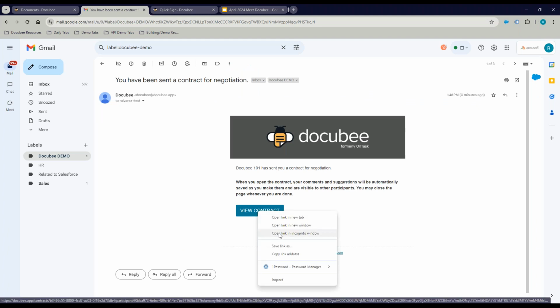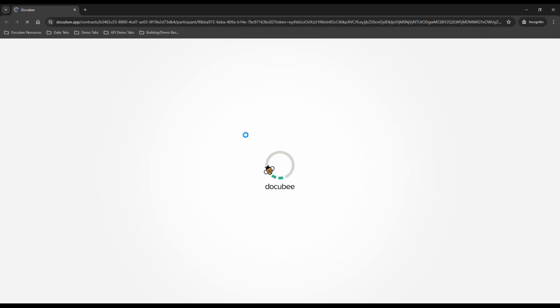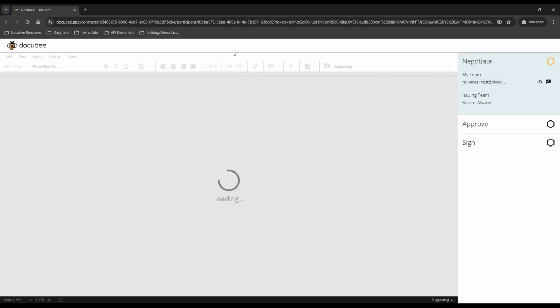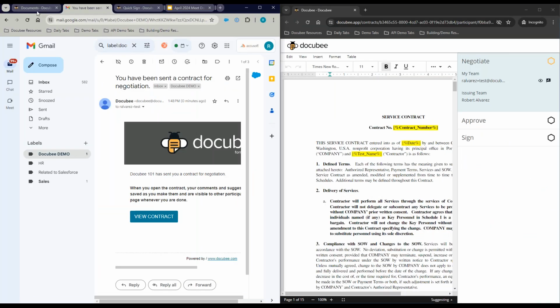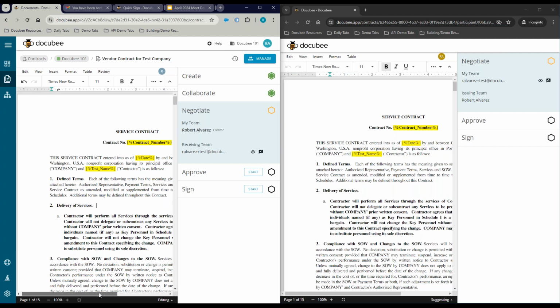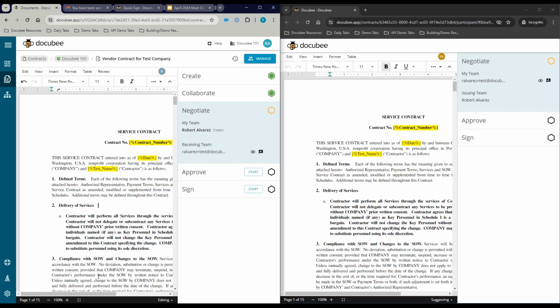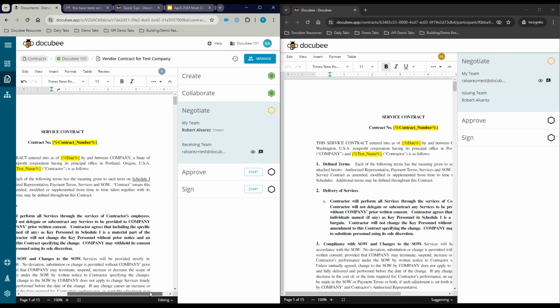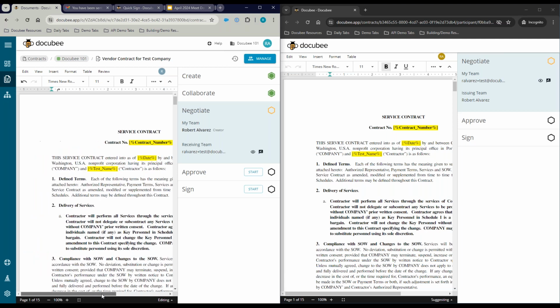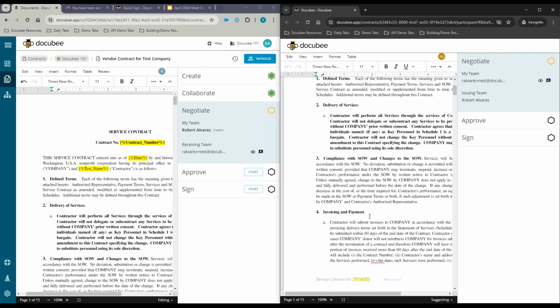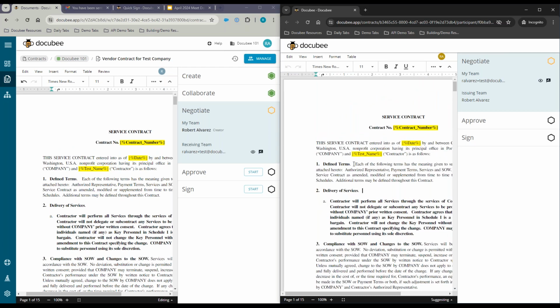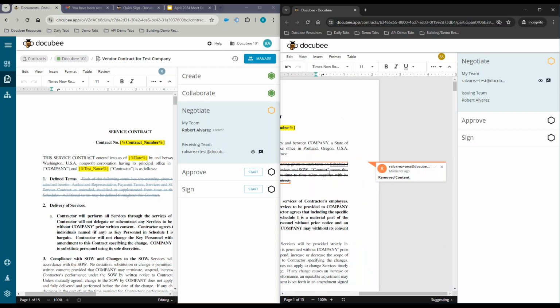I'm actually going to open this up in an incognito window, and we're going to see them side by side. So I can open this on this side. I know I kind of moved a bunch of screens around. On the left here, we'll call this the document owner, and they have full control over this document. Whereas the person on the right is the external party, and they have suggestion rights, meaning whatever they try to edit. So say I try to delete this paragraph, boom, it's going to act as if it deleted it, but it's going to mark it as a suggestion here.